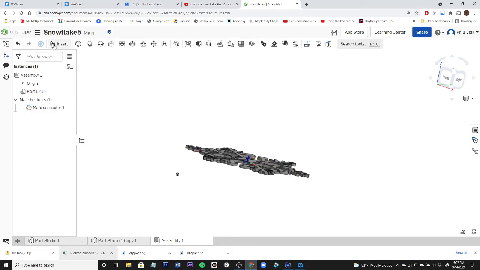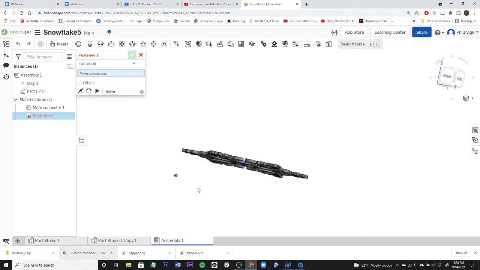And the next thing, so we're kind of going from left to right in the tools here, is called a fastened mate. And this simply just puts two mate connectors together. So I'm going to click on the fastened mate, and then you have to have at least two things connected for this to work.